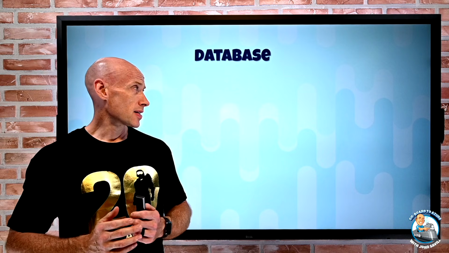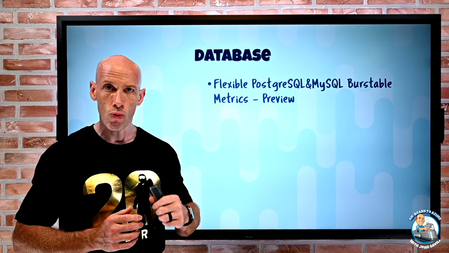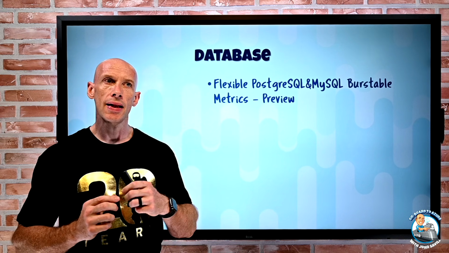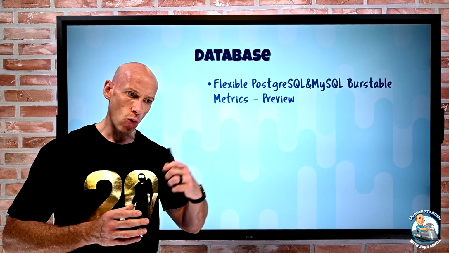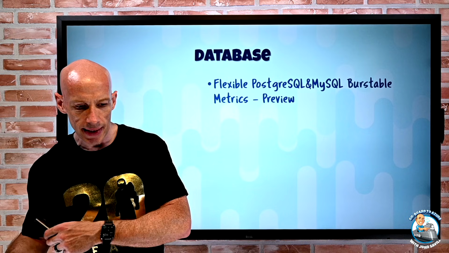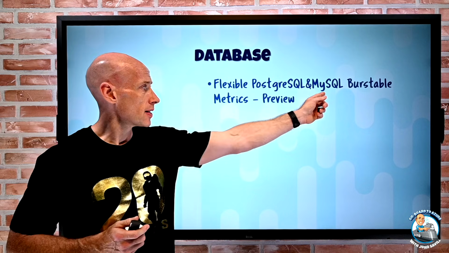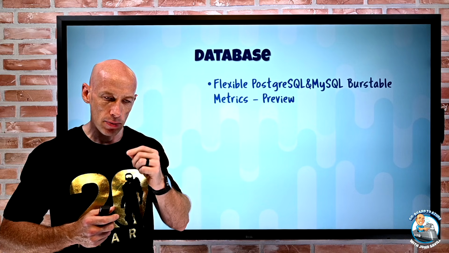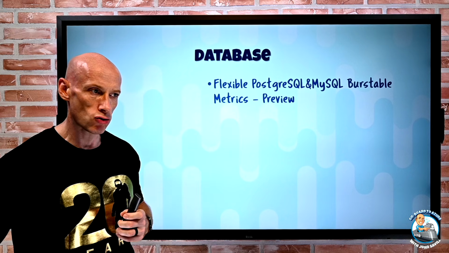A lot of things on the database side. So for the flexible Postgres and MySQL, remember flexible is based on virtual machines, not containers. It lets me stop-start. It lets me use burstable VMs. It lets me auto-grow storage, scheduled maintenance, a whole bunch of different things. But those burstable VMs, well, now it will actually expose the metrics for those burstable VMs to me: the CPU credits I've consumed and the CPU credits remaining.